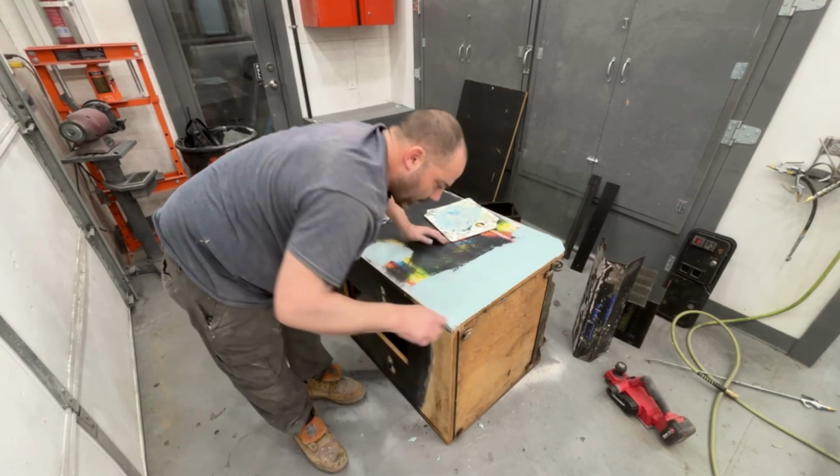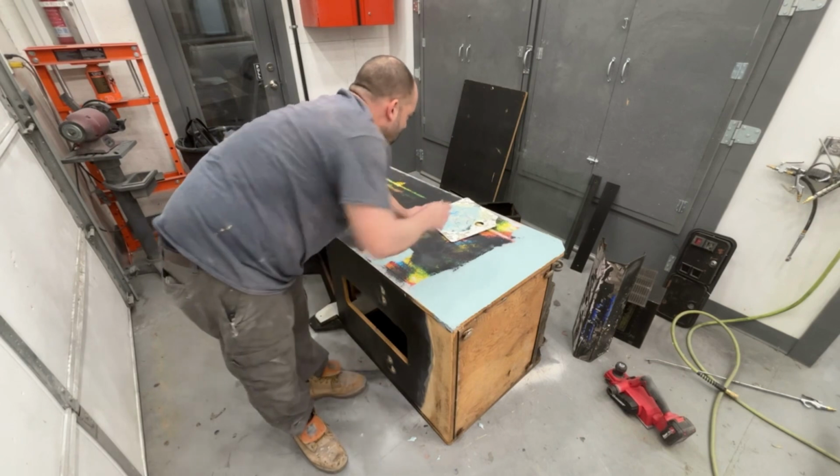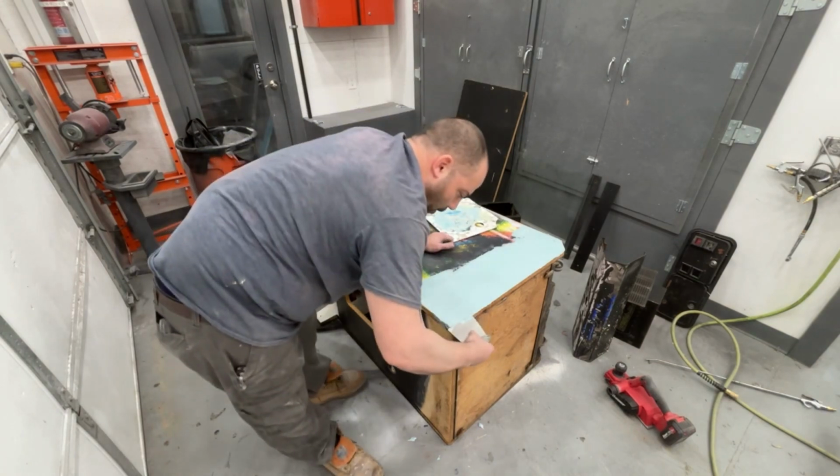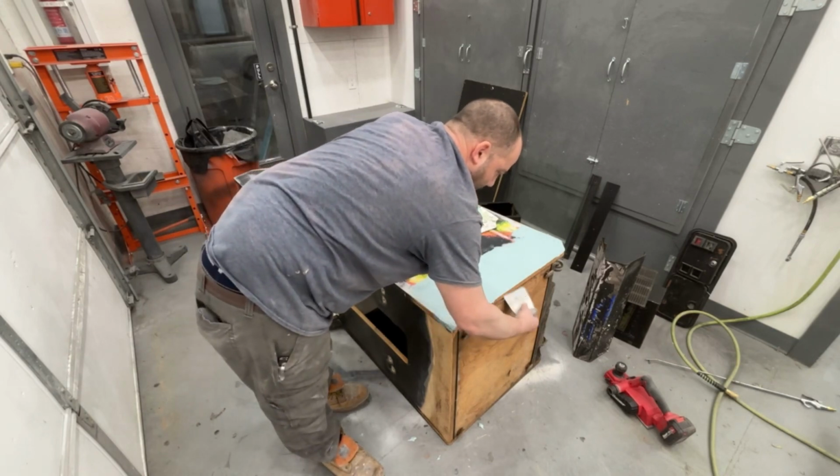Now remember, when we sand this, we don't want to put the DA sander on the side because we'll just chip up the particle board. You saw me do it here in the corner, but that's because I had short strand fiberglass on it.